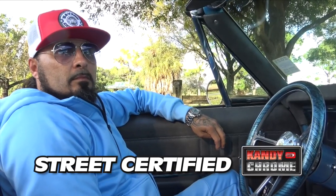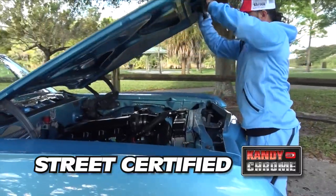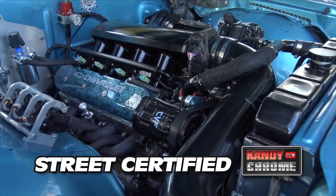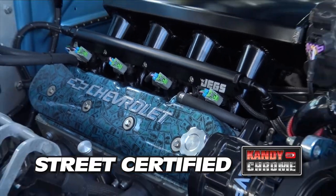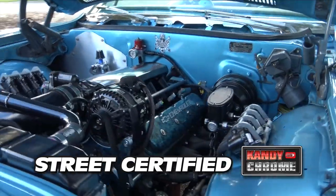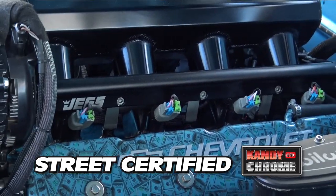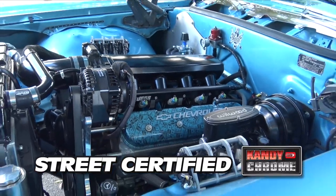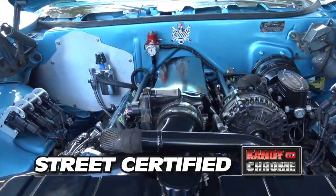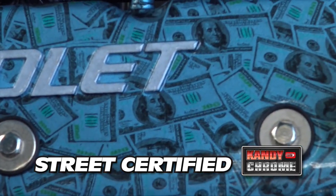So let's talk about the engine. I decided to go with a modern powertrain, so I stepped up to a 6.2 with a 6-speed. Threw some gears — a 3.70 3.12 bolt in the rear. Then I customized it with some hydro dipping and powder-coated parts. I pretty much assembled and installed the motor myself. I had some friends jump in for troubleshooting at crucial times, but between those guys and myself we got it going. The hydro dipping is something we do in our shop. Since I spent a lot of hundred-dollar bills on this build, I put it on the valve covers, pulleys, motor mounts, and brake calipers — all blue-face hundreds.